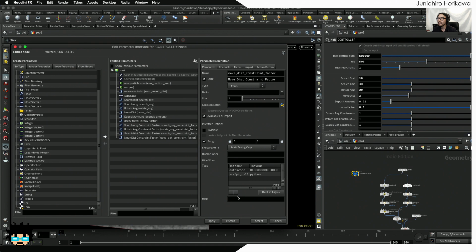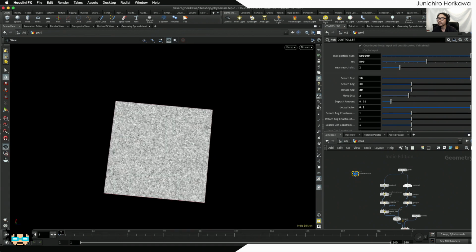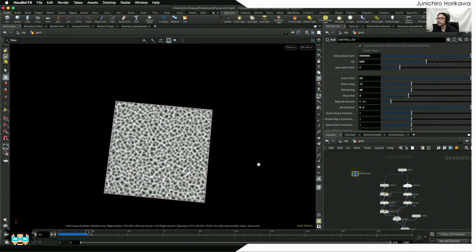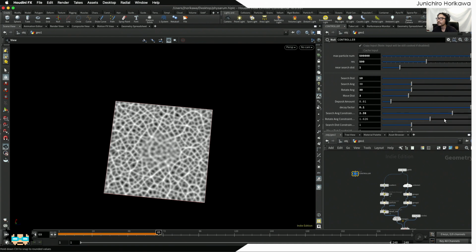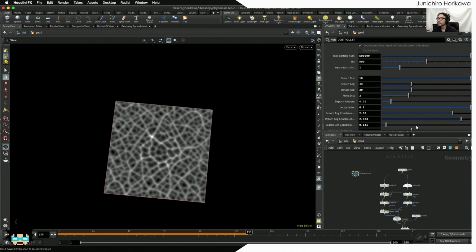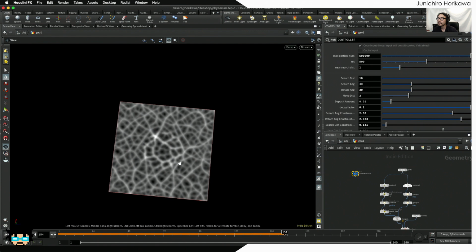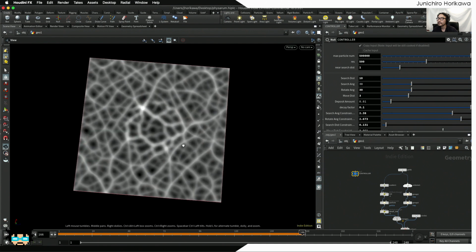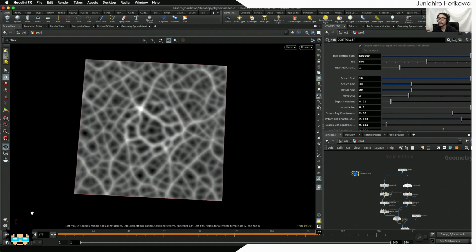Alright, now we can test it out by moving this value. Gradually changes. Gives you some different result here with the different parameters here.